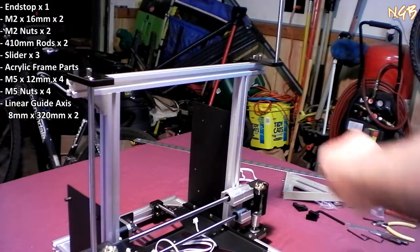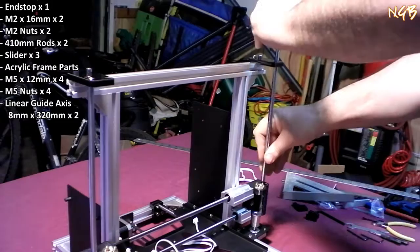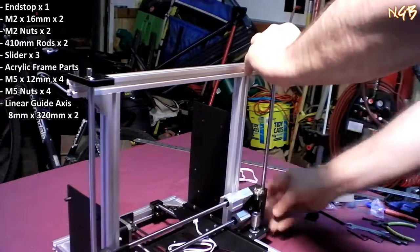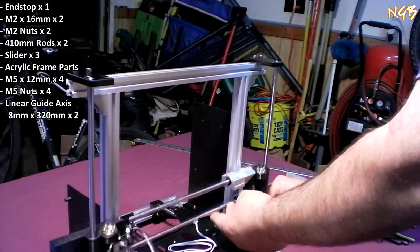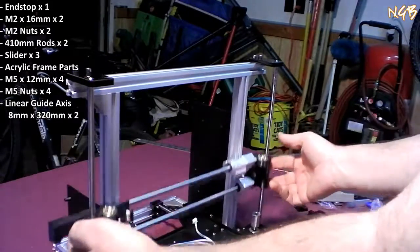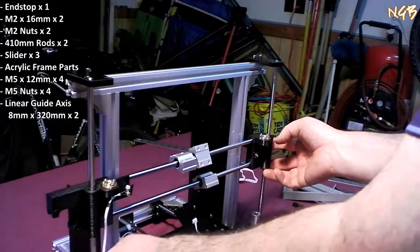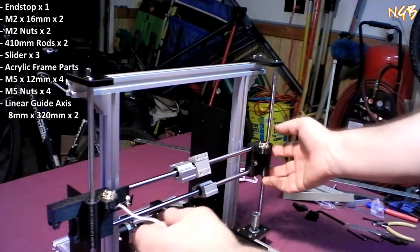Watch my hoosier. They're obviously a little tight. It's good. That's fine. We'll put it through the bearing. And we'll seat it in that hole on this flange. Look at that right there, baby. Oh, snap. We got us an up and down axis. They call that the Z in the fancy folks' home.